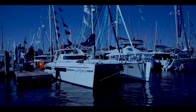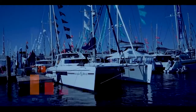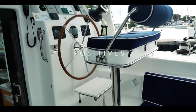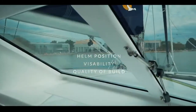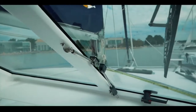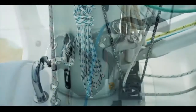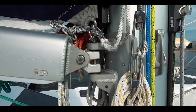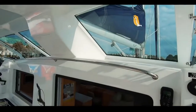Coming into eighth place is the Saint Francis 50 catamaran. You loved this boat and the score of 33.6 was well deserved. The helm is pretty amazing — you can see 360 degrees, it's well protected, and the visibility is fantastic — something you really want on passage. The build quality is apparent throughout: running gear, standing rigging, and the interior. This is again a semi-custom build, everything is over-engineered and thought out for the sailor, with handholds everywhere. The ability to move safely around a boat at sea should not be underestimated.